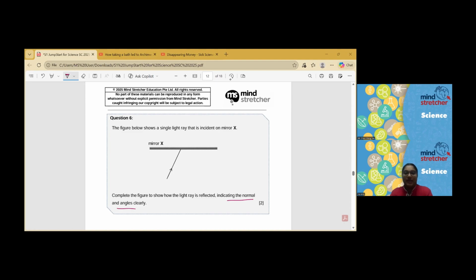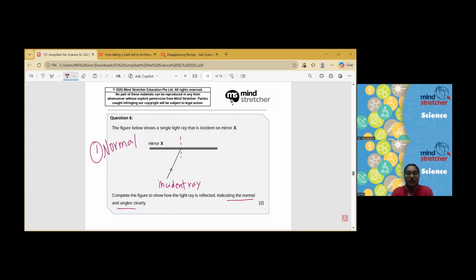Okay, for the rest, can I get you to try this? The first thing that you always have to do will be to draw the normal. For the normal, please take note, dotted. Please use a ruler. I don't have a ruler here online. So normal should be somewhere here. For all my drawing estimations, please make sure you use a ruler and a pencil to draw a straight line. This is your incident ray. How do you know it's an incident ray? Look at the arrow. It's pointing towards the mirror. That means it's coming in. So in this case, you have your normal dotted line. So that's your first mark.